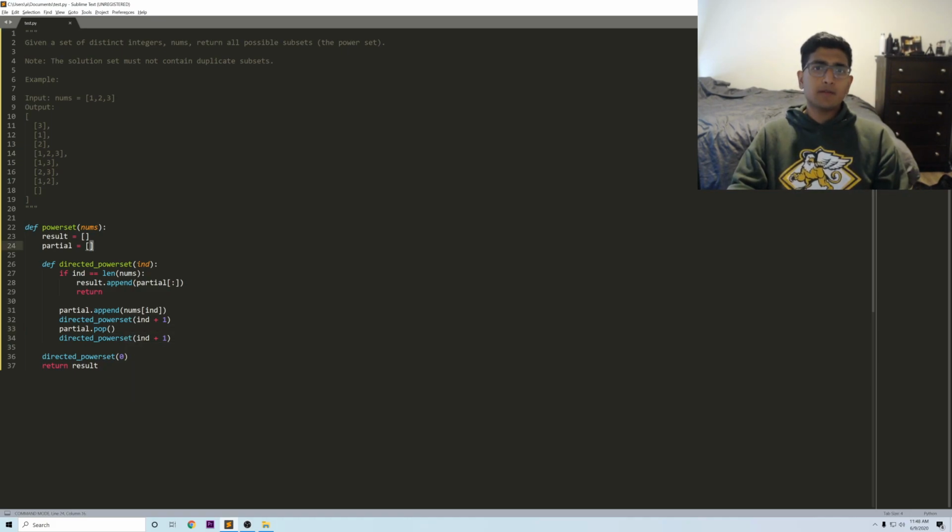So again, this is definitely a simpler problem. And if you haven't seen it before, it's useful to go through and start from the case of 0 items and then 1 item and then 2 items and see if you can form a solution approach yourself. But the more useful thing might be this directed power set pattern, where lots of interview questions, I think, follow a similar pattern. And that's pretty much it for this problem.